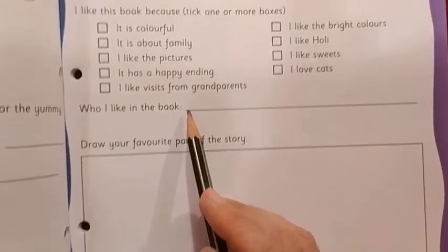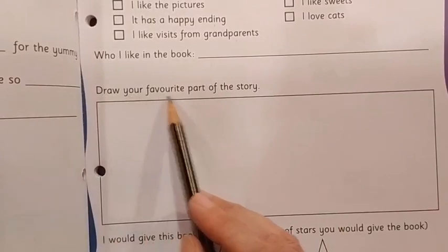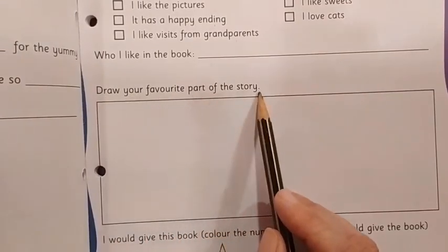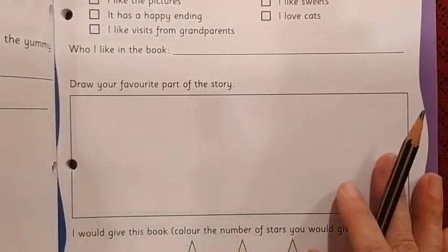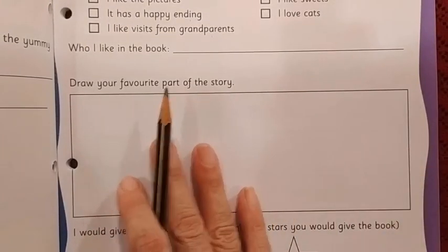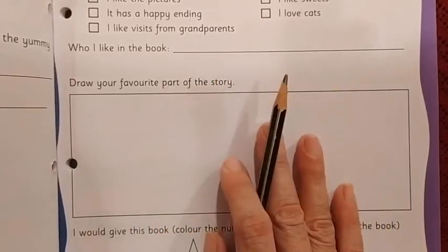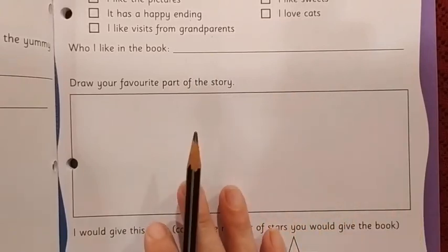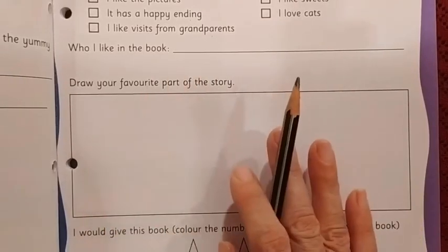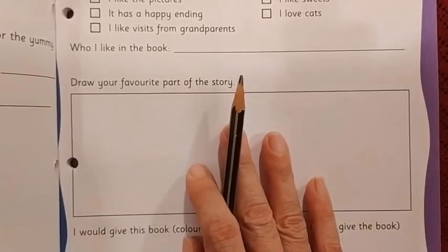Next, what are you going to do? Draw your favorite part of the story. By now you know the story A Colorful Day very well, by heart. So now you are going to draw a picture — a part of the story which you have liked the most. I know you are all full of enthusiasm to draw this and color it as well. So do it, take your time.